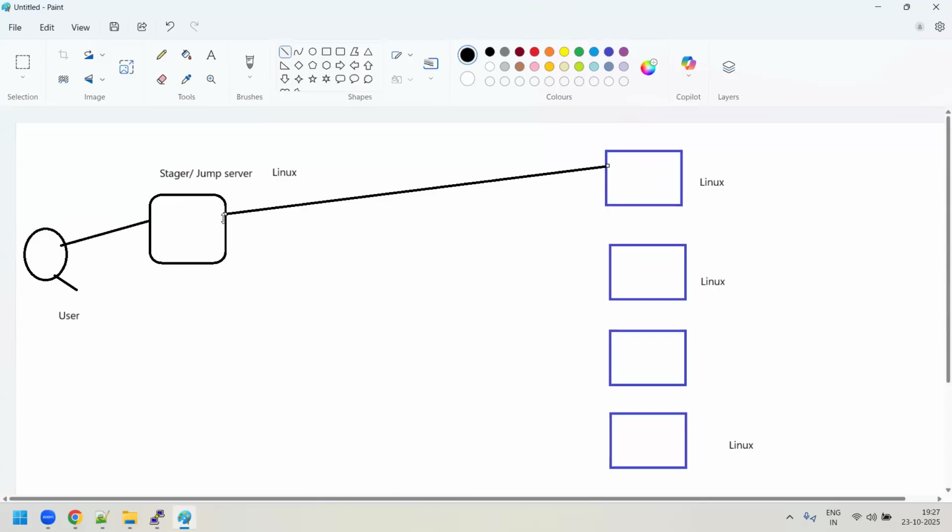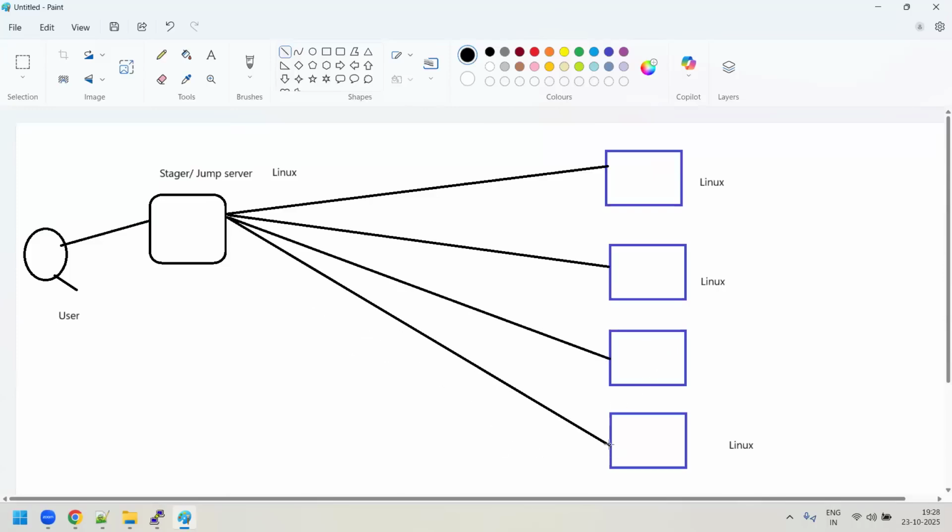Now the thing is, guys, you know that we use the SSH protocol to log into this machine. The same thing happens with the other server; it will also try to log into this machine and do some operation. Consider that all these servers are not in one place, they are in different locations. For the third server also, it will try to do an SSH and get access to the server. Here I'm just showing 4, but in real time you'll have 200, 300 servers or more.